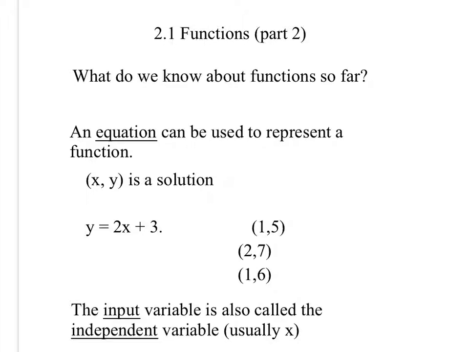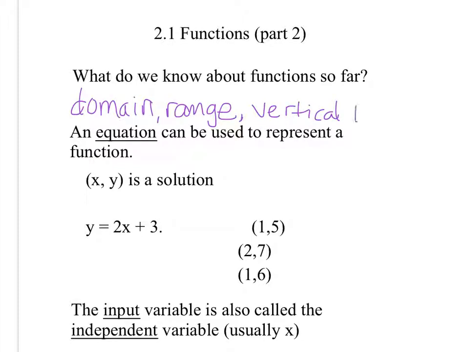So some of the things that you should be thinking about as you think about functions itself. Okay, some of the words are domain and range. Okay, maybe you think mapping diagram. That's something we've worked with quite a bit. Or a lot of people think of the vertical line test. When you take the MCAs, they're going to talk a lot about the vertical line test, and they give you pictures of something, and they say which one is not a function, and you use a vertical line test, whether or not it passes through the line more than once. Another thing we do is we do ordered pairs. Okay, so there's a lot of different words that are related to the word function.